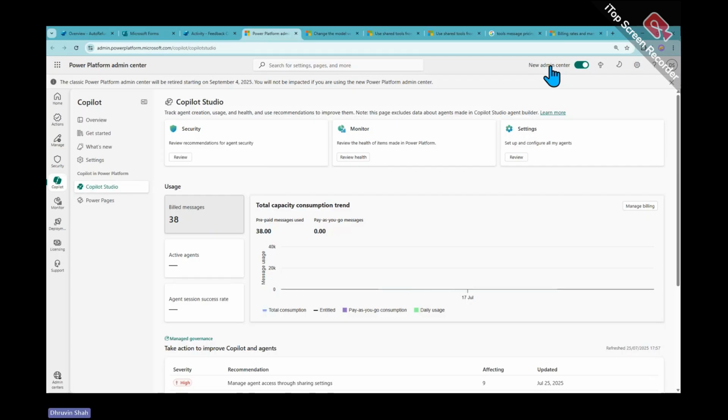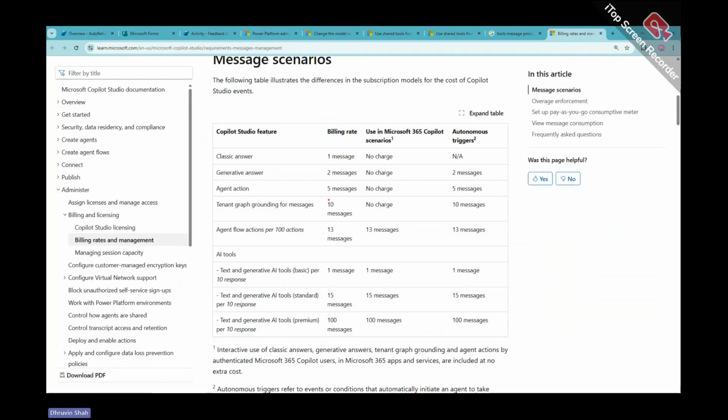If you look at these charges, for 10 responses it's 15 messages. Now how they are considering this, sometimes you are not even getting 10 responses. So it's a very micro calculation happening behind the scenes for the whole activity.